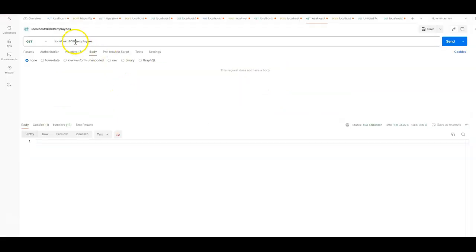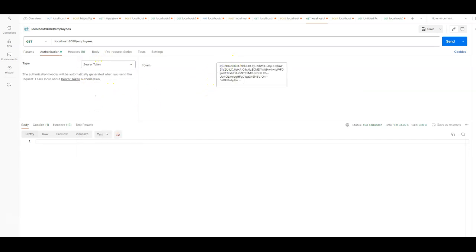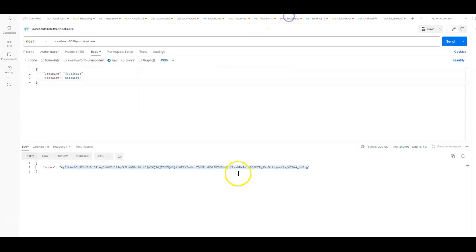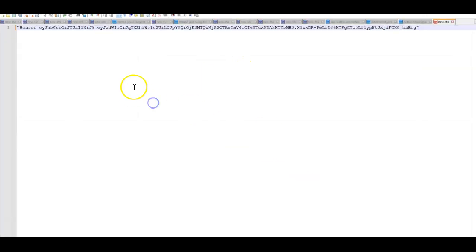Now when we'll be making a call to the get endpoint /employees, in the header we'll be adding the JSON Web Token. We do this by going to the authorization tab. In authorization, we add the bearer token, and here in the token we add the JSON Web Token. Here in the post call we have a JSON Web Token that we just generated. Copy this, and here we'll be adding the JSON Web Token. Now when we make a call to the endpoint /employees with this JSON Web Token as a bearer token, then in the header this bearer token is set as an authorization header, and it will be in the format bearer space and then the actual JSON Web Token.